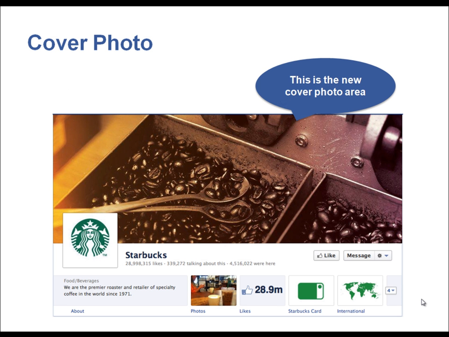So I've already talked about the importance of the cover photo, and here's a good example to show you what I mean. As you can see, Starbucks has done a great job selecting a compelling image to represent their brand. But the important thing to underline here is, as you can see, the entire top portion of the page is an image, and it's an image that really draws you in and engages you on a visceral level. Also, one thing I want to point out here is that there are 28 million likes. I just want you to pay attention to that number because we'll come back to it in a little bit.